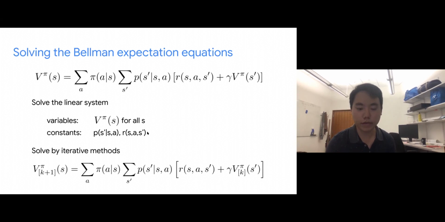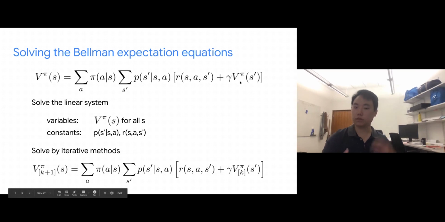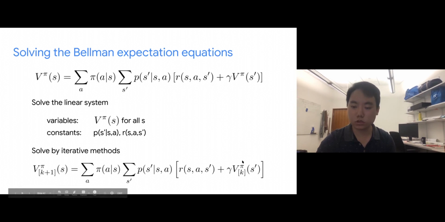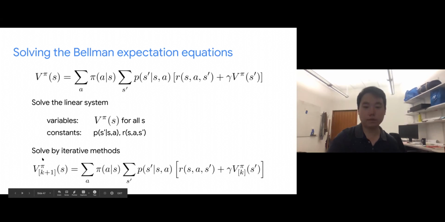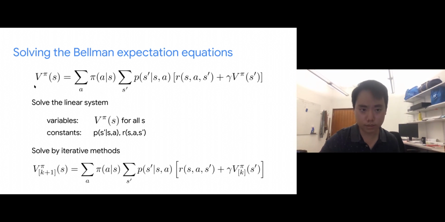And there's many different ways of solving it. One way is to solve it iteratively. If this term appears on both the left-hand side and right-hand side, I'm going to initialize it to some value, set the right-hand side to that, and compute the k plus 1 iterate on the left-hand side. Then I'm going to set this iterate back on the right-hand side and compute k plus 2 on the left-hand side. It's an iterative method of solving these linear systems of equations. But the key here is that if all of these state transitions, your rewards, and these summations are tractable, then you can solve these state value functions exactly.